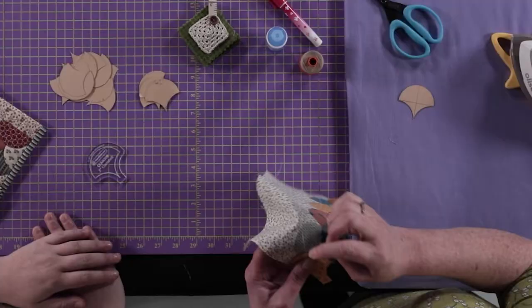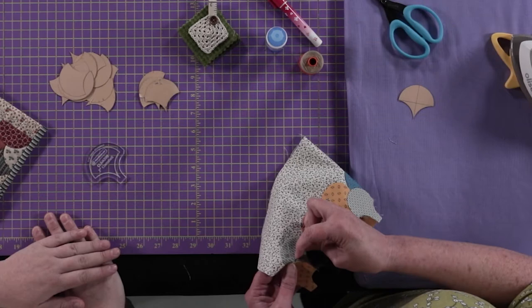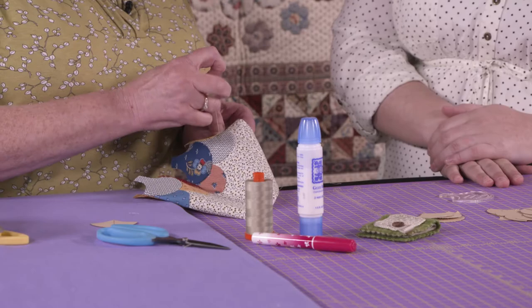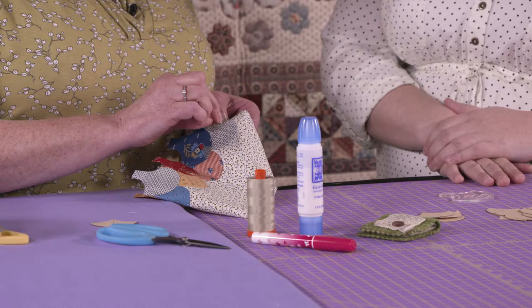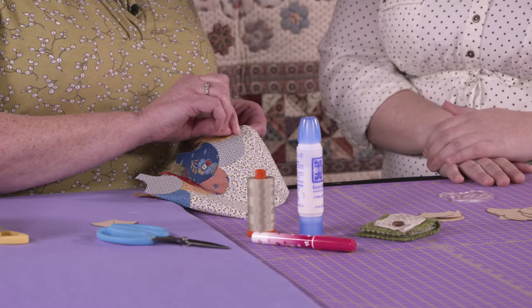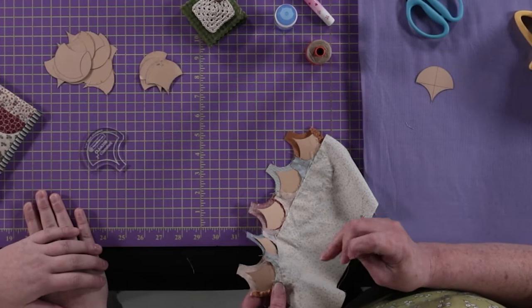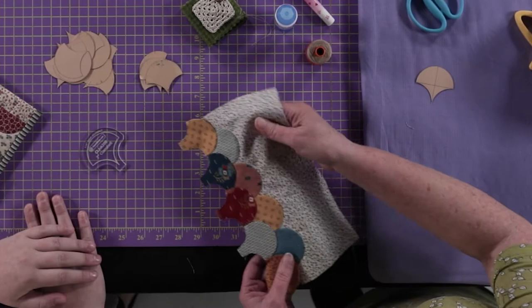I've stitched all the way across the second row now and I'm coming to the edge. We need to make sure that the halfway mark is there, and with my stitching this time I will stop at the edge of the first clamshell. What type of thread are you using? I'm using an Aurifil thread — the weight can be whatever you like, but this particular one I think is a 40 weight. At the end, go through to the back like we did before, because when we come to trim that off, that's the quarter inch seam allowance, so there's no need to stitch it down. You can see on the back that this time the papers are visible, whereas last time they were tucked in underneath the top fabric.